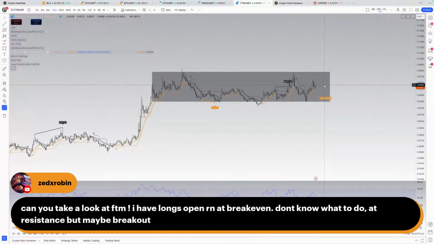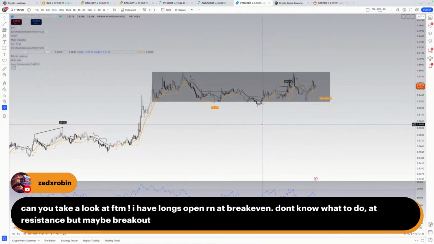Position size first. I've been in your shoes as well. If I was in a position like this and I'm using heavy leverage, it makes me a little bit anxious. When I'm at break even or close to break even, I would close this and find a new entry. For example, here around 62 cent again, or 63 or 60. Maybe it can even take out these local lows, and then try to find a new entry with a proper stop loss, with proper position sizing.